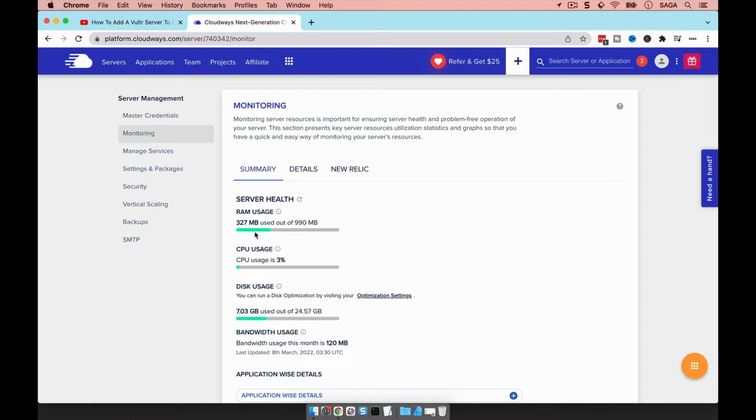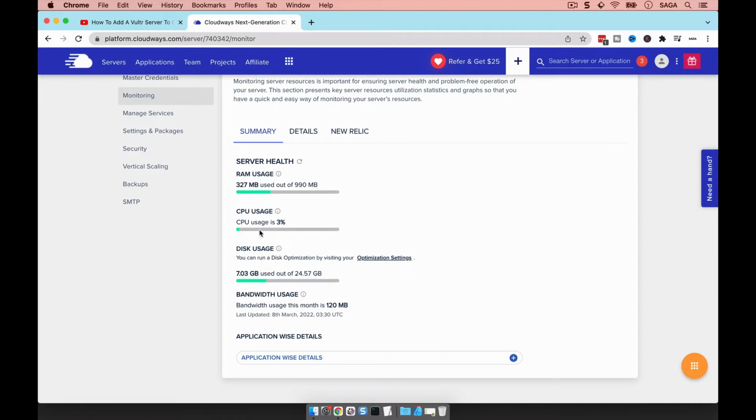The other thing I noticed is that it's not because one application is using 327 megabytes that the other applications are going to use that too. It seems like there is some RAM that is being used just by default, right? So it's probably going to use maybe another 50 or 100 megabytes, but it really depends, and I haven't really seen it double every time you add an application, right? So that is the RAM that we have here.